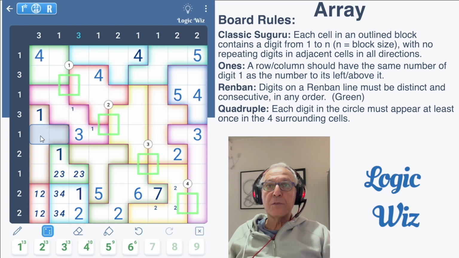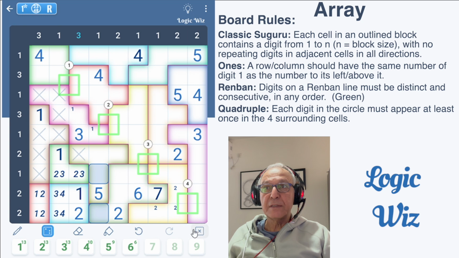Okay, I'm going to mark also with crosses cells which cannot have the digit 1. So we have already 1 in this block. All those cells cannot have 1. Same here. It will just help me see where we can put 1 in the constraints on the rows or the columns. So 1 cannot go here. Also in these 2 cells we cannot have a 1.